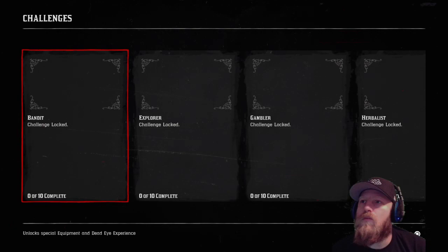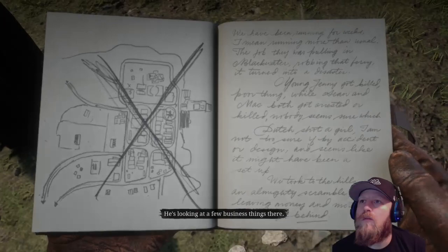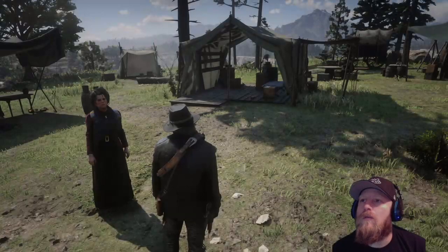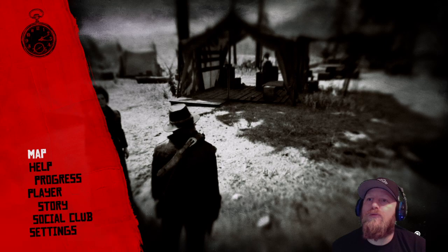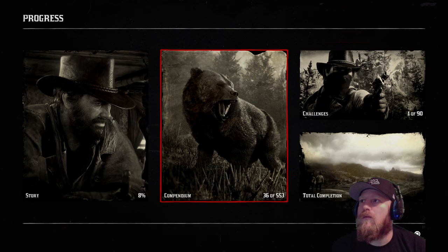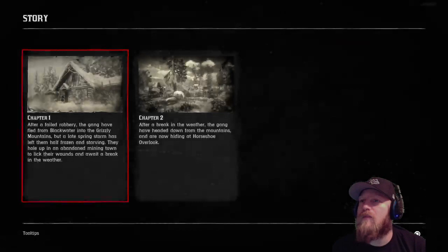How do I switch guns? He said when it was convenient to head into Emerald Ranch. He's looking at a few business things there. I don't remember how I found that. New game, load game, exit game, save game. Progression? I've only discovered 9 out of 170 something animals.